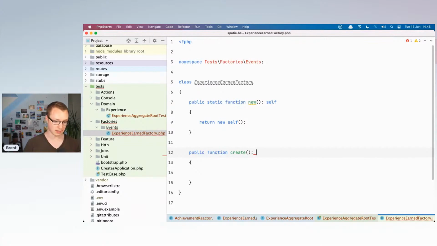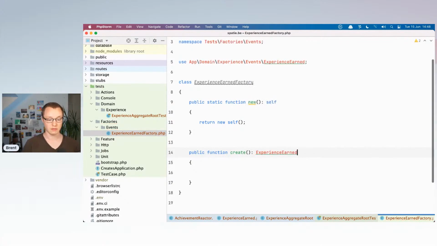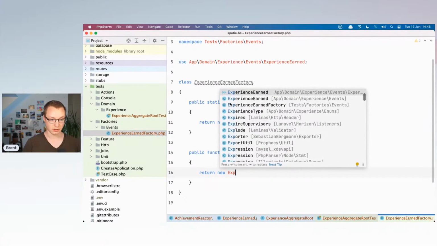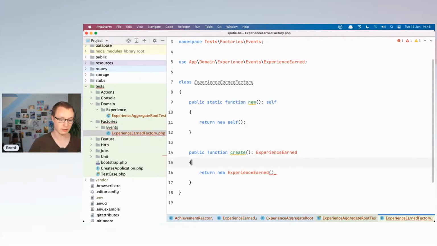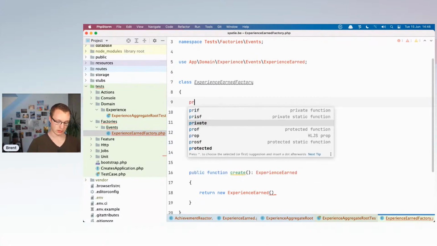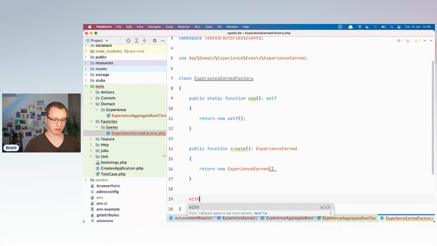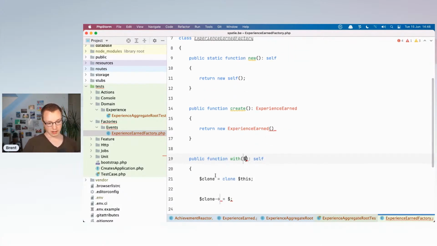So the create method will return an experience earned event, return new experience earned, right? And let's have a look, email. We're going to ignore user ID for now, amount and type. So let's do it like this. Email, which is a string.